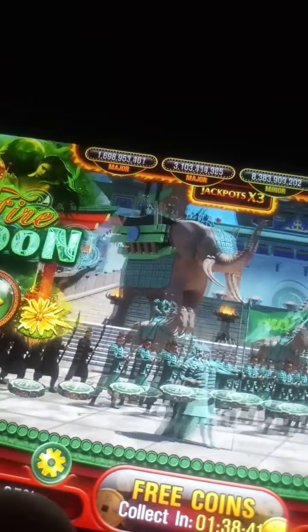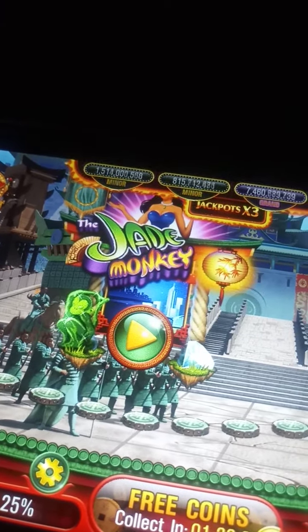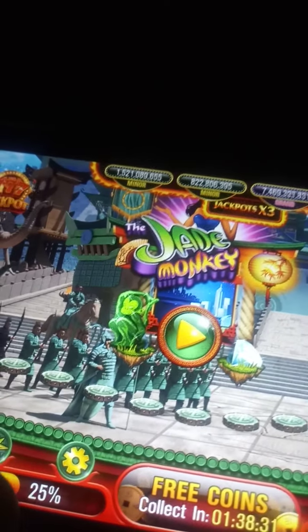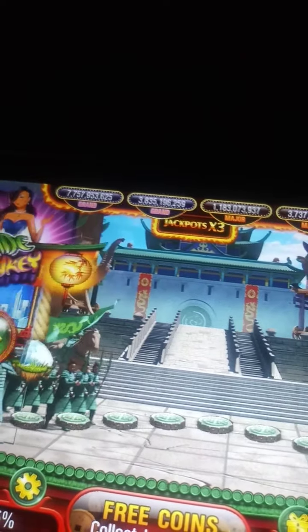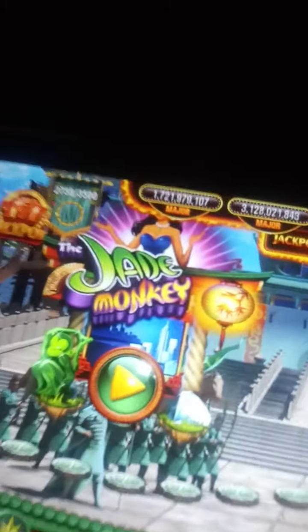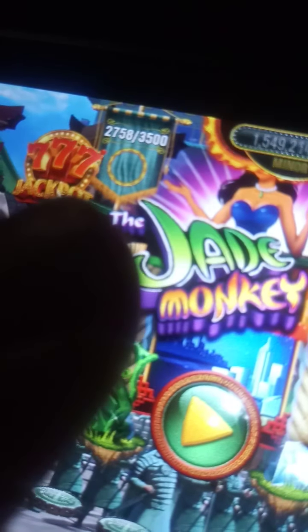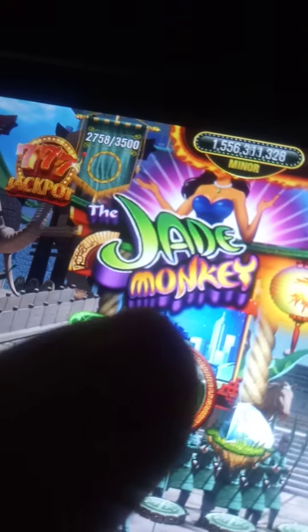So basically, we are slowly moving up this way. These are those little circles at the bottom that look like patio circles. Those are where the level markers are. The 647 is still like three levels higher than where I actually am. Trying to unlock the slot machine. So basically, what I'm trying to do is complete that mini quest where it says 2750 of 3500.